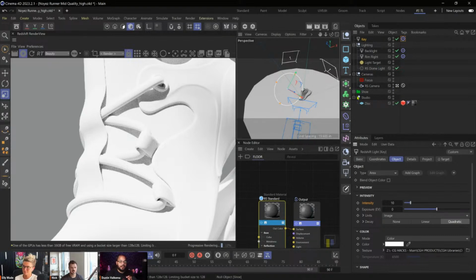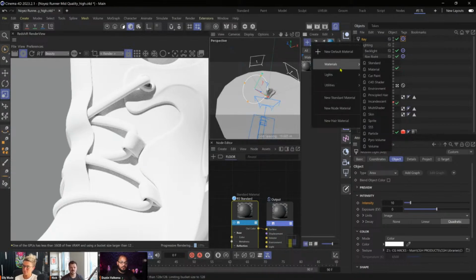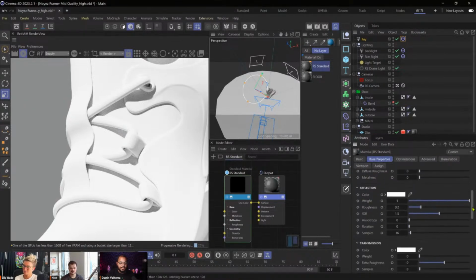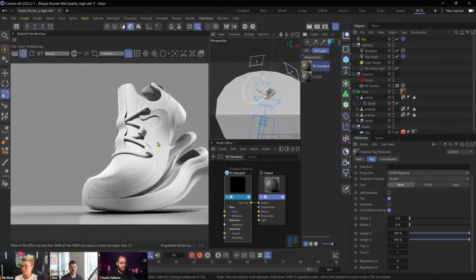So in order to bring this down, and I will say a big disclaimer here, currently we're not working with materials. So I'm going to stop a minute and give everybody a heads up. Usually when I'm working on scene lighting, what I like to do, I didn't do it on this one, is take a Redshift standard material and head down to the roughness for the reflection. And I like to set that at something like 0.5. Then I place this right on top of the shoe that doesn't currently have any material on it. And this is where I'm able to start visualizing some reflections and things like that before I get the materials on.